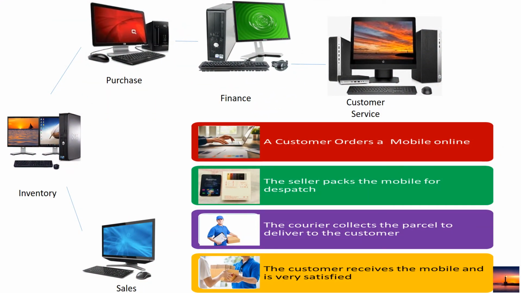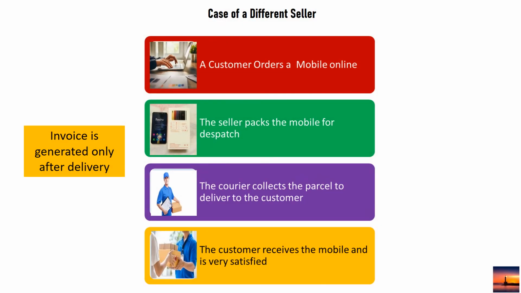Did you notice that the computers for sales, inventory, purchase, finance, and customer service are all working together, sharing data between them because they are interconnected with each other on a network? Let us assume that the order execution process is different for another seller. This seller generates invoices only after receipt by the customer instead of invoicing it when it is packed. This could be a traditional process followed to avoid taking back the inventory if it were not delivered. Such things are common when it is pay on delivery. When there is a process change like this, the software suite for this seller has to be different.